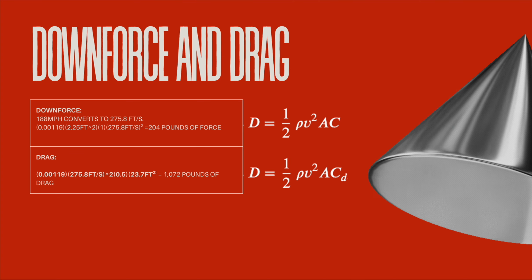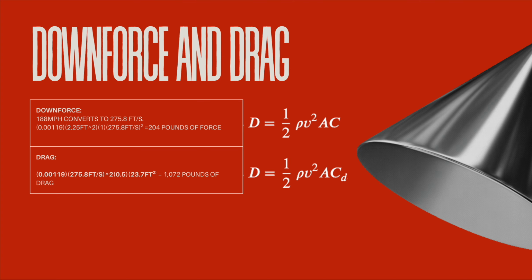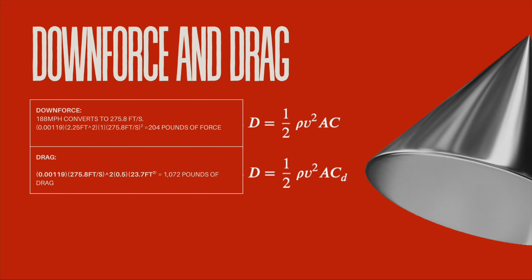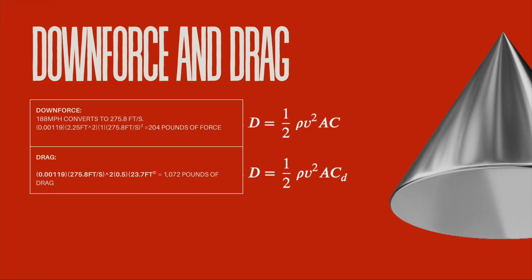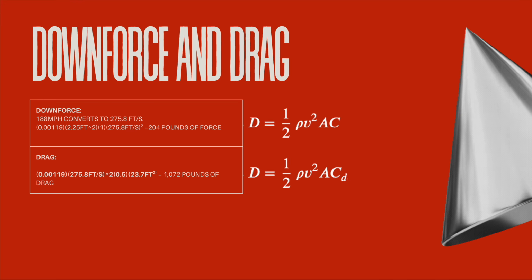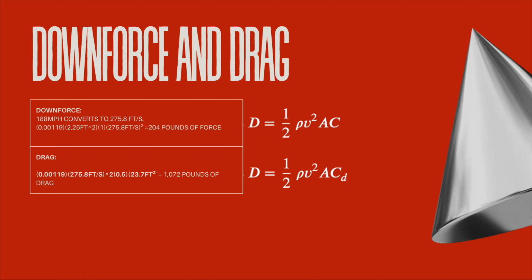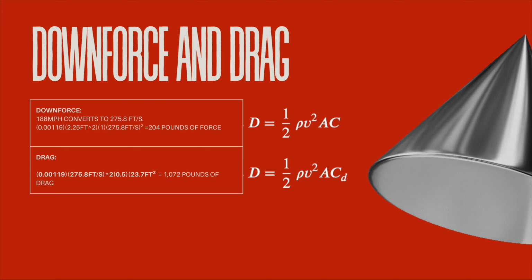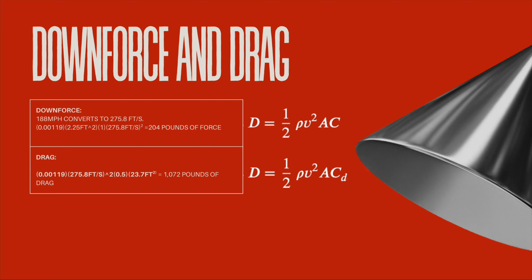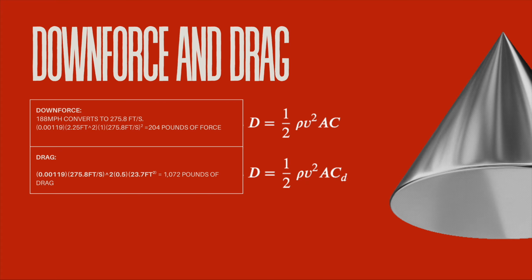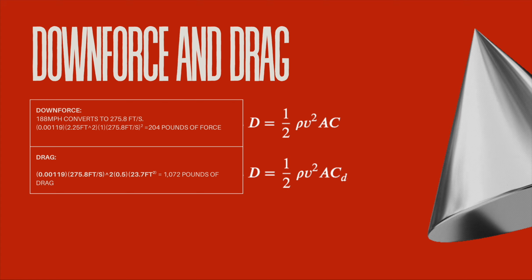A in this case is the area of the wing in square feet. CL is the coefficient of lift. It's very difficult to come to one value because it changes with different shapes of wings, how fast the car is going, the wing angle, and turbulence. For the time being, we're going to be using a value of 1. And then we have velocity squared. And we need to know that 1 mile per hour is equivalent to 1.467 feet per second.